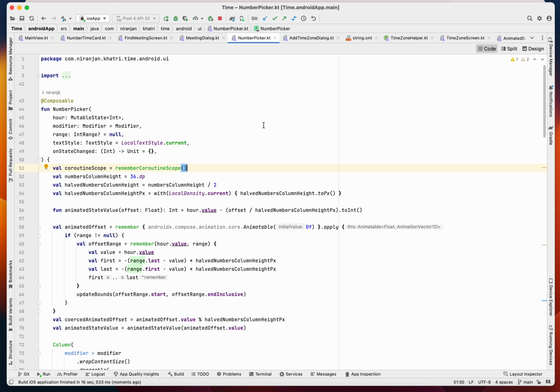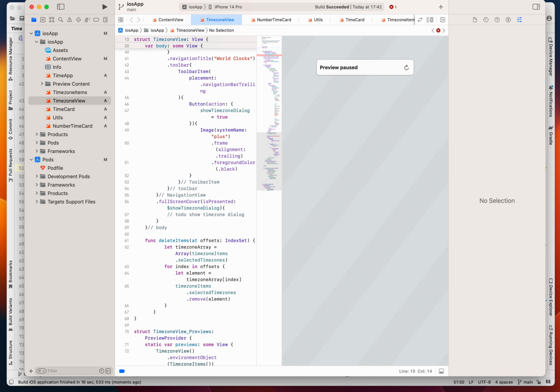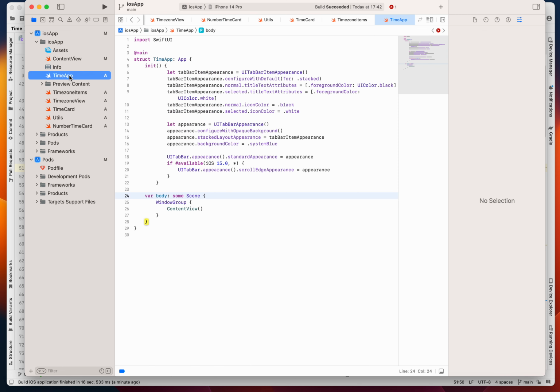So let me go to my Xcode, because I think Xcode is the preferred way to do that. I will go through Xcode and open my first application, which is the time app.